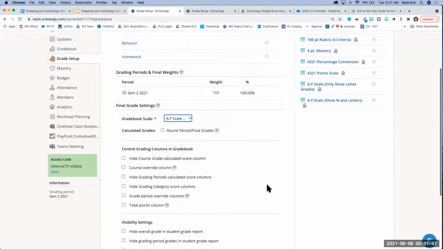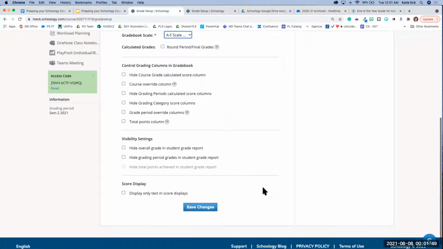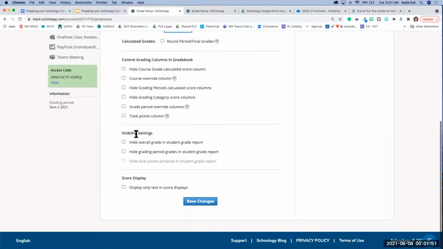Okay. And then scrolling down, typically these visibility settings are really important to many districts. Again, they will be noted in any documentation you get from your district on this grade setup process.